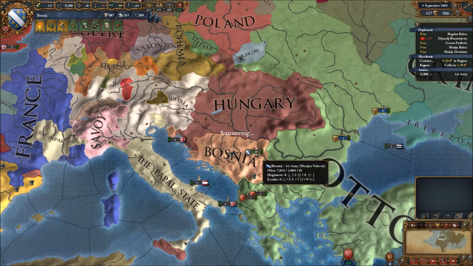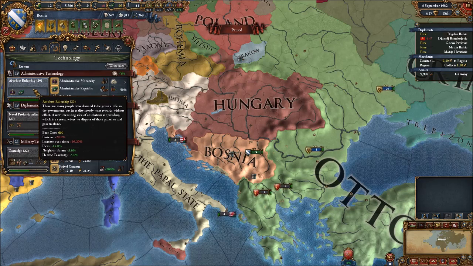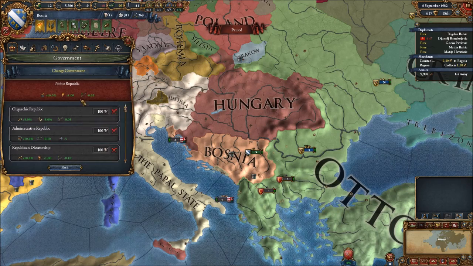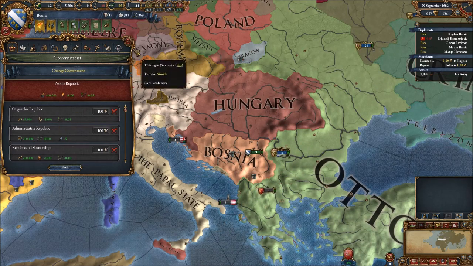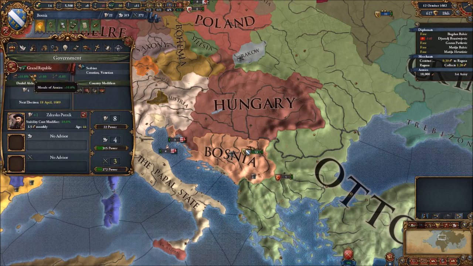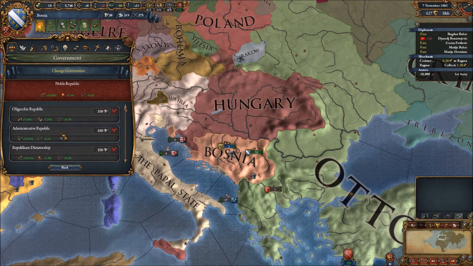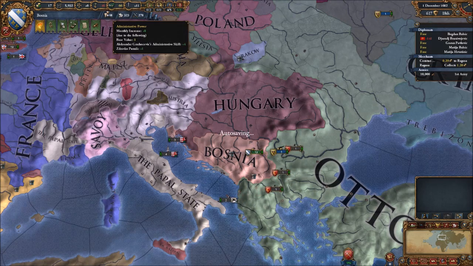However, we have a very small army. And what happened here? We got new technology. That is going to be the absolute rulership. So we will take that. And we can change the government type over once we get enough points. So we're going to have to get 100 administrative power. Currently, it is a grand republic, a noble grand republic. And we will switch that over once we have enough administrative power.